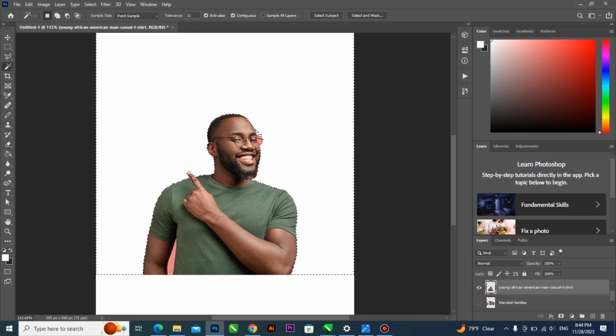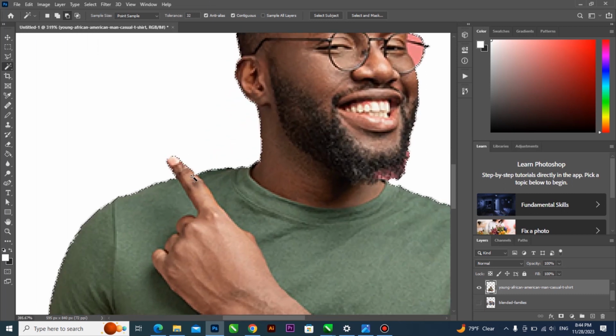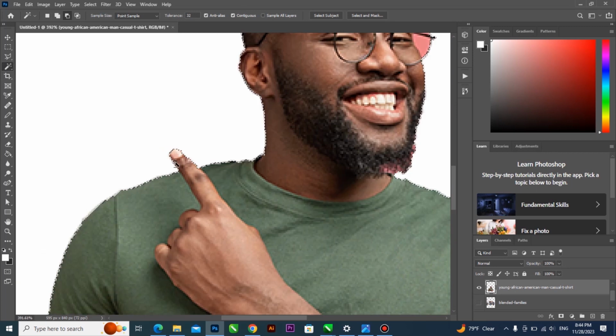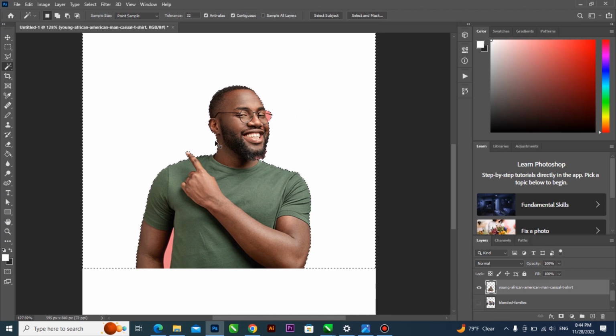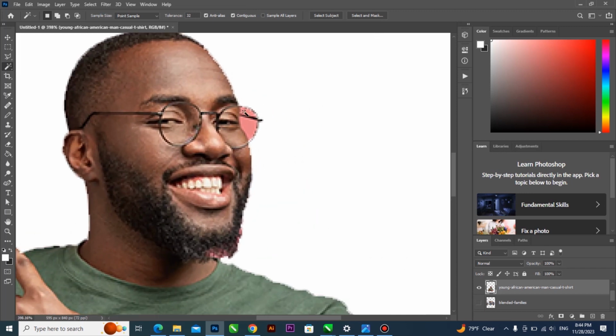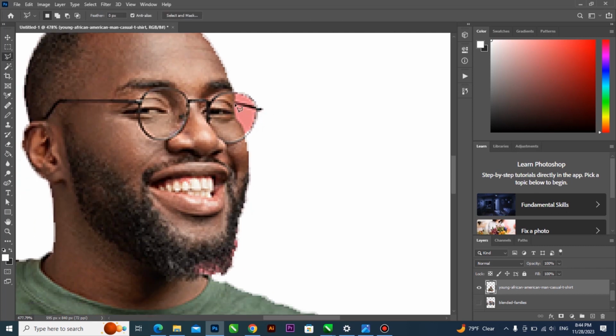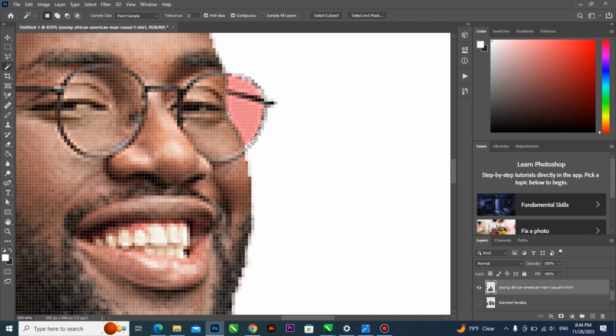Of course, watch what happens. Even in this quick selection tool, if you remember, you discover that this hand was actually cutting, but in this magic wand tool, you discover that the hand never cut. Okay, so what I need to do is just crop out the remaining parts that refuse to go out. Of course, if you still come back here and use your magic wand tool, you discover that it may not actually give you a clean cut, because it will cut some part of the man's face.